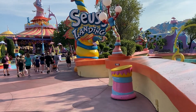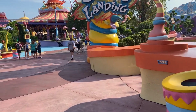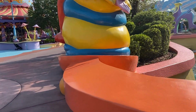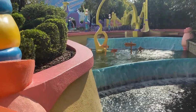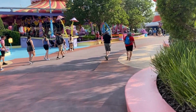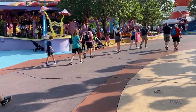As we make our way into Seuss Landing, you know that these walls are gone. I stated yesterday about the walls in front of USF being opened up now, where they put in that Minions statue. Looks like they did some paint work and freshened that all up, so it looks really nice. With those walls coming down, it looks like we are getting ready to get real big into the summer season and really start opening this park up after all the off-season refreshments.